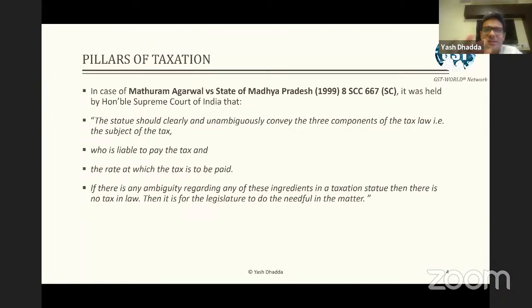Now, in terms of GST, all of us are pretty clear that levy provisions are quite clear, quite absolute. And that is why wherever there is any confusion, we generally say that probably this is outside the levy, or outside any of those things which are given in Section 9 or in Section 7 of the CGST Act, that is the levy provision or the scope of supply. We understand that they have to be static, they have to be constant, and they should not be dynamic with the changing transactions.